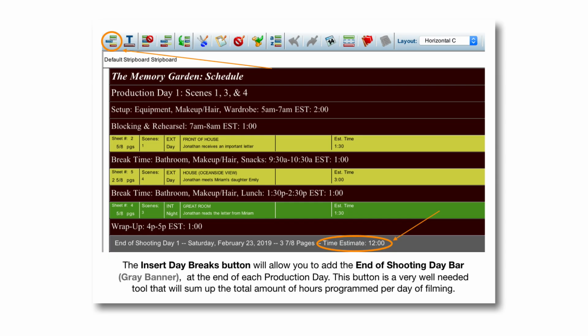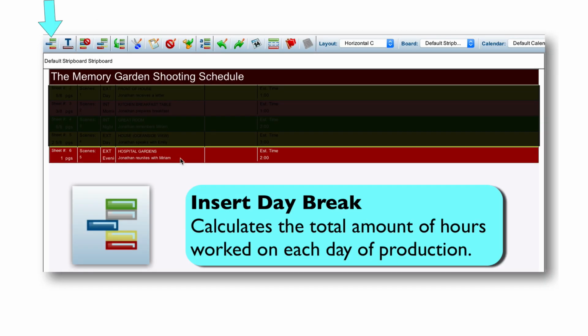One last thing, right after you finish each production day, make sure that you add the estimated time for each production day. So how can you do that? Very easy. You're going to click at the bottom of your last strip on your day of production, and then you're going to click at the top left of your sub menu where it says insert day break.